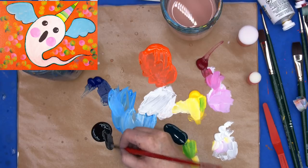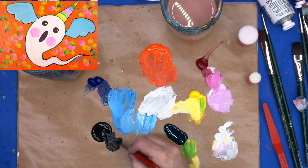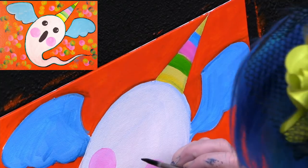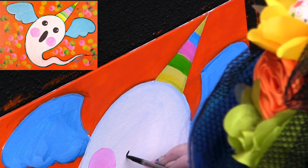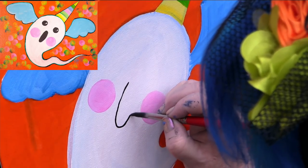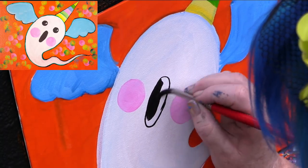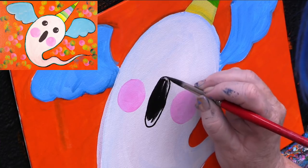I'm going to grab my black paint, and I get it loaded into my brush. I kind of swirl it around, and I get it on the tip. And I'm going to come between these cute little cheeks and make my little ghost oblong circle. See, it's a very long, skinny circle. It's a long, skinny circle.